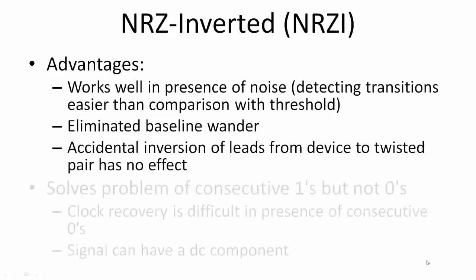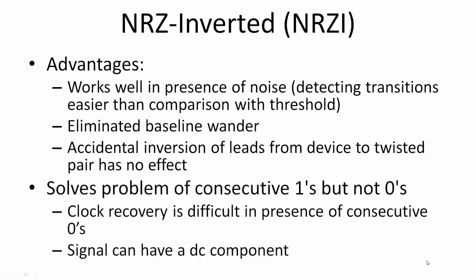The problem with NRZI inverted is while it solves the problem of consecutive ones, consecutive zeros are still a problem. So you can't recover the signal in presence of consecutive zeros, and still you have a DC component present. So NRZI, while it is used in USB, is typically not used in Ethernet and other technologies.